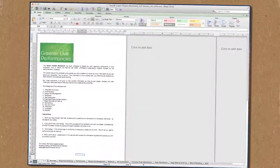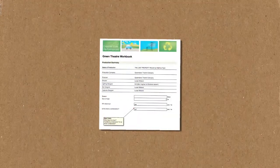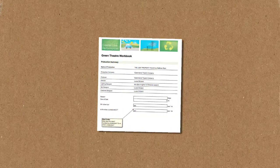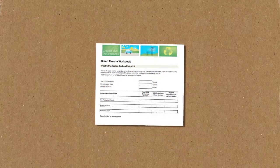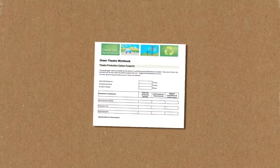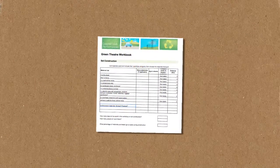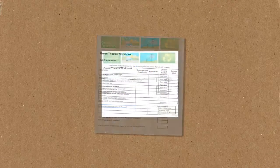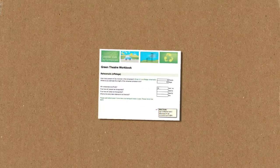So for example, there are questions about transport and touring. Are we going to use a vehicle that is diesel or LPG as opposed to a petrol? If we have to fly our cast from one end of Queensland to another, have we made sure that we budget for flight offsets? Is there a different way to do this? Things like accommodation. Are we putting our actors up in the cheapest hotel, or is there a hotel of comparable price that actually has their own sustainability program, and they recycle, or they use rainwater, those sorts of things. Trying to use those services instead of just what we've always done.